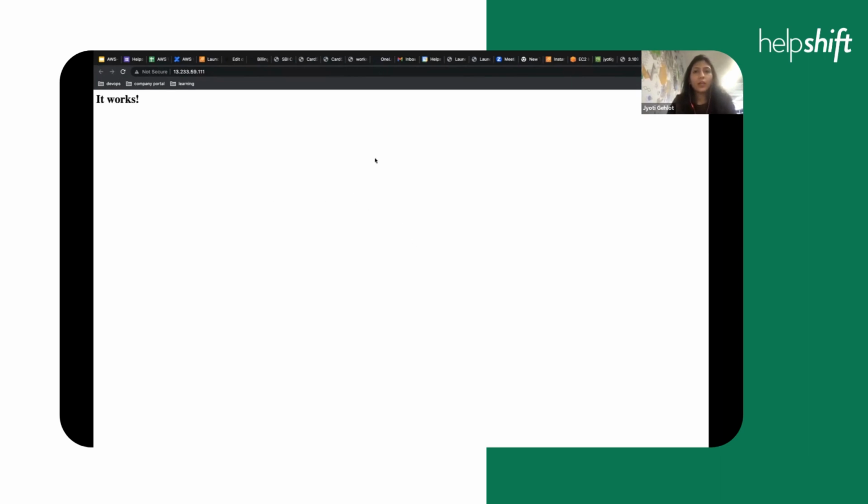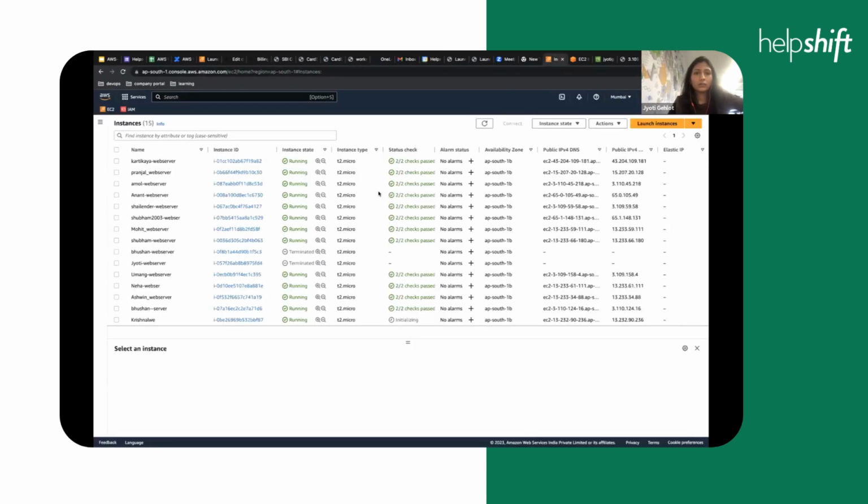Great. I can see many of us are able to see the output on the browser.